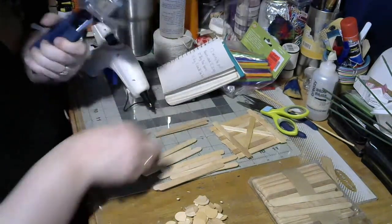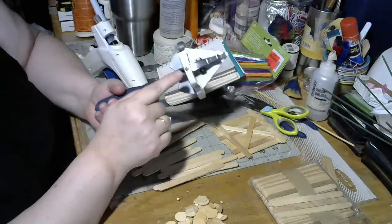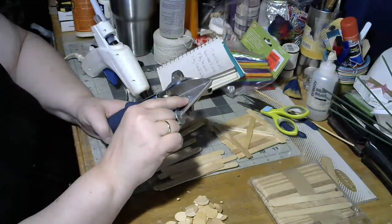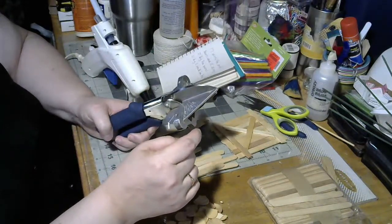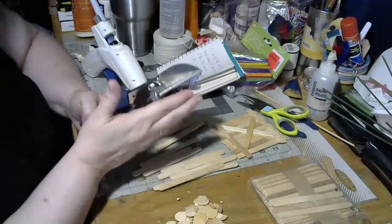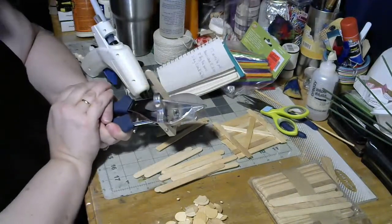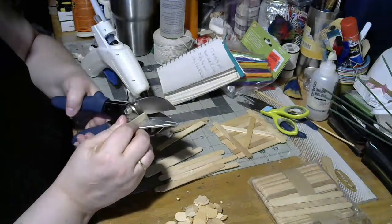Oh, did you get one of these cutters? Aren't they awesome? The thing I like about this cutter, let me put my safety back on, is if I undo this little screw right here, I can do a 45 degree angle wherever, all the way up to 135 degree angle. I'm probably not saying that right, but I don't care. Right now, my husband has it set for me at a 90, so I'm just cutting straight across. But I can do all kinds of angle cuts and stuff. And it's easy on my wrist. I can cut up to, I think, a half inch thick piece of wood with this. So I really like it.